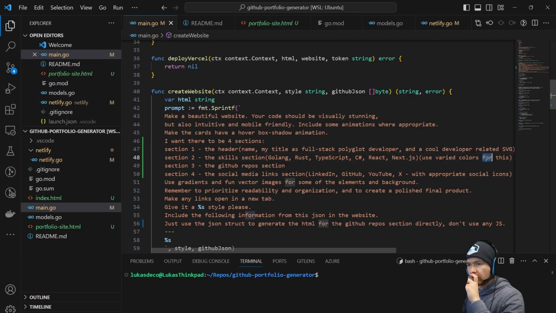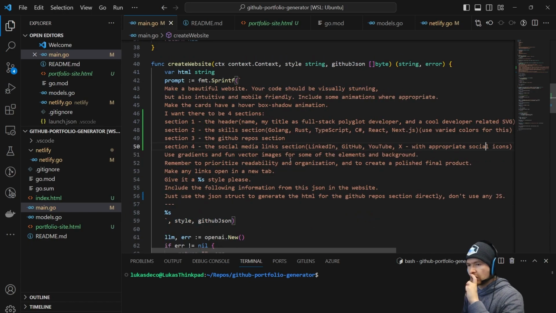Use varied colors for this. It did do that. It was good at that. The GitHub repos section, and then the social media links section, with appropriate social icons. It couldn't figure out social icons, okay? So it couldn't link images. It just did some placeholder image sources that didn't point anywhere, so they're just broken links. And then use this JSON for the GitHub repos section.